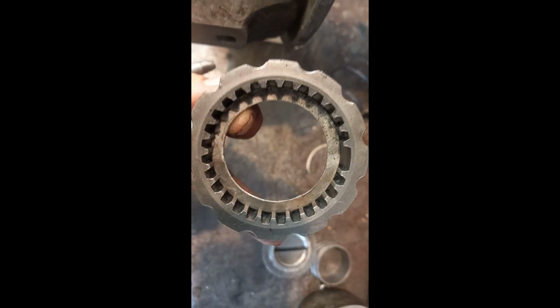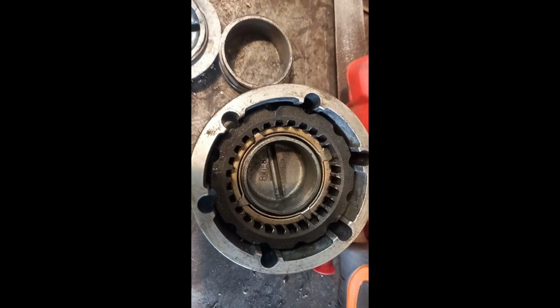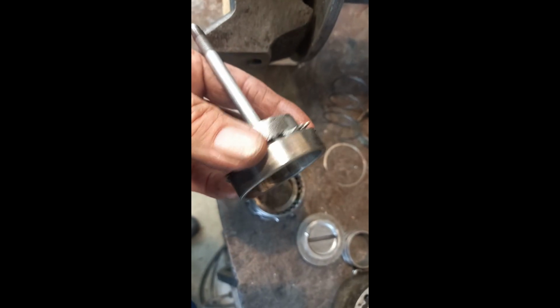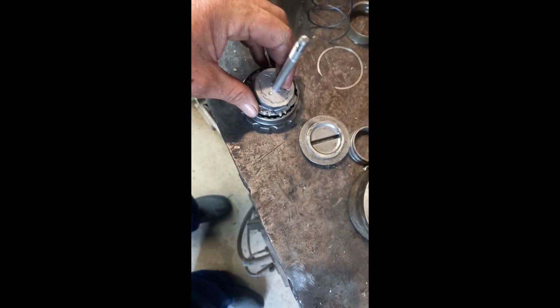Okay, so essentially you can see down there it's just sitting on that lip. I made up that washer. That was just a hole saw and a bit of panel steel, 1.1mm panel steel, and I made up just that ring, that disc, as a sort of retainer, really, to take the place of that thing. That thing there is the shell of a bearing. It's a kingpin bearing shell, and it just seemed to be about the right size. Then I made up this cup out of a bit of, I think, 1 3/4 heater hose pipe that I was using when I ran my rear radiator. Put a plate in the back of it and put this rod on and tap the end of it. So that drops in there like that.